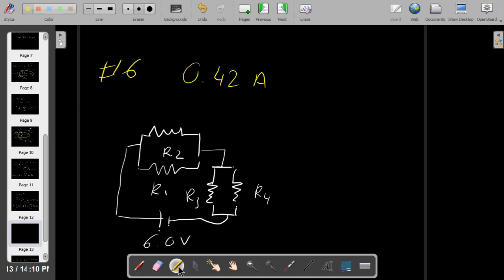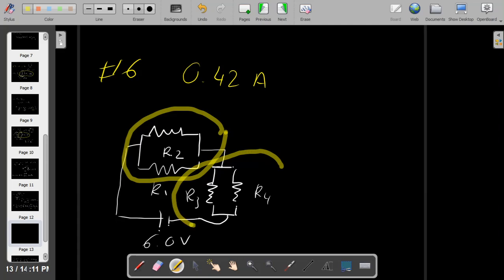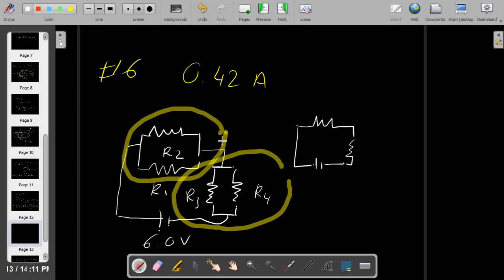But you need to realize that you have areas. This right here can be combined to have a total resistance for this area. And then you can also find the total resistance for this area to simplify this circuit. Because what you want to do is come up with a much simpler circuit that looks like this. This one here becomes this one here, and this one becomes this one here. So you're trying to simplify the more complex circuit into something that's a lot more simple. And you know how to do that, okay?